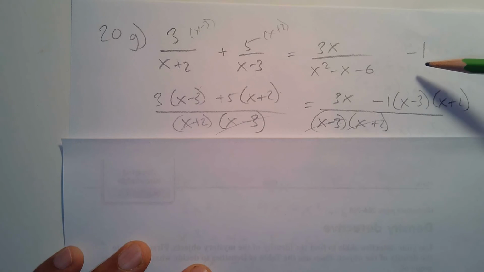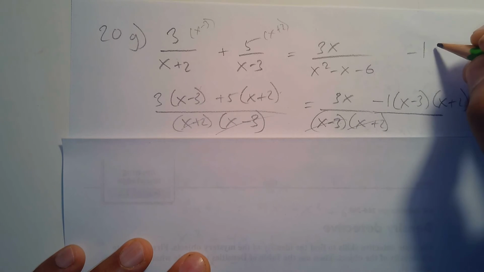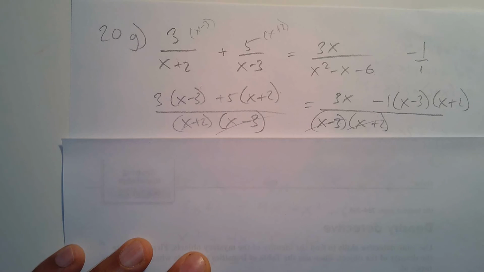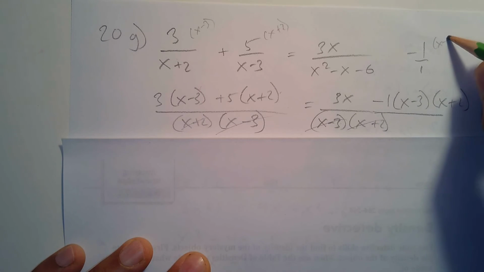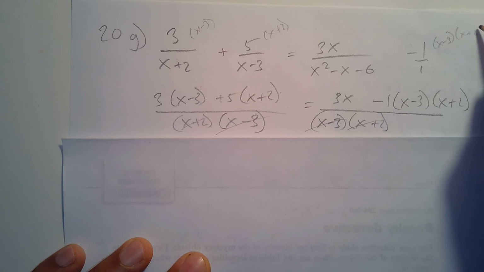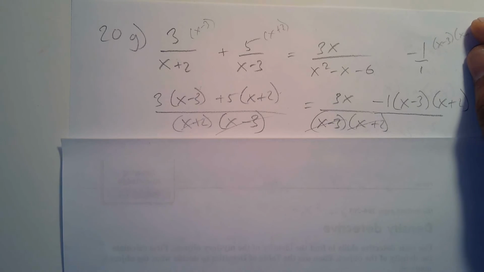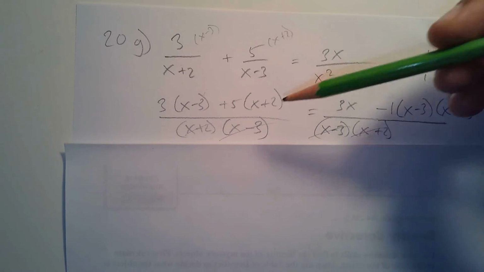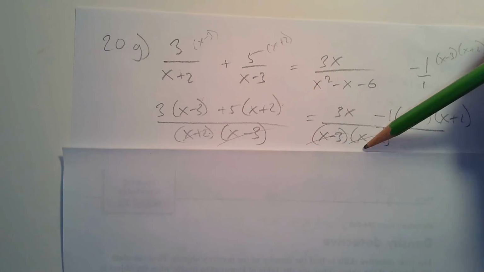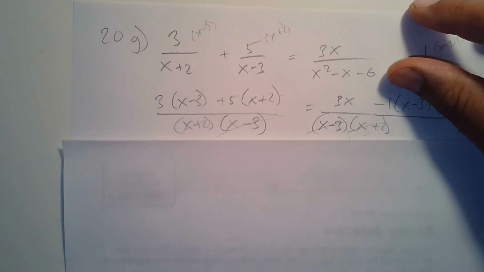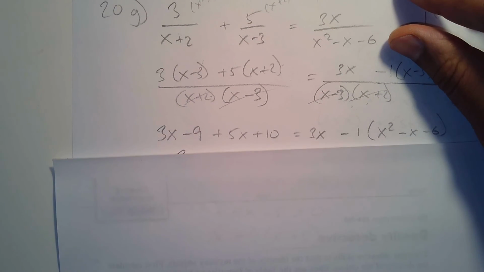And so that means for this one, because you want it the same, you can write this as negative 1 over 1. So you want this to be the same as that. So you have to multiply this by x minus 3, x plus 2. Okay, which is what you're doing over here. And then same idea, if it's the same on the bottom on both sides, x plus 2, x plus 2, x minus 3, x minus 3, you can cancel that out. So now we're just left with the top part.